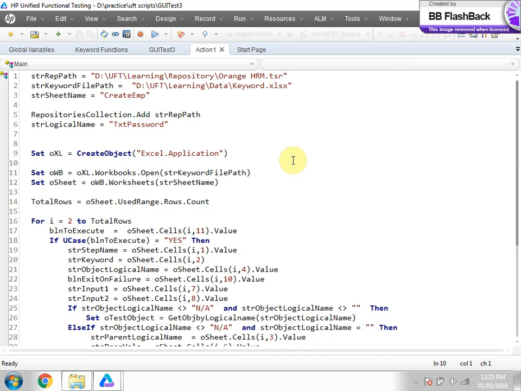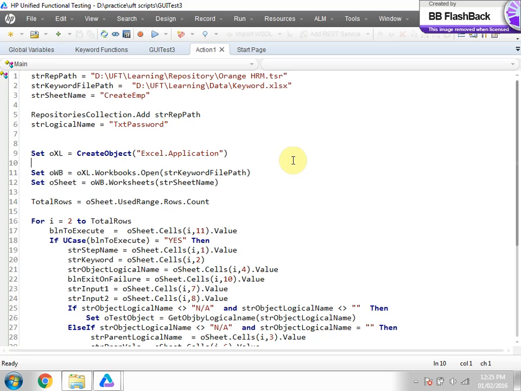I can go to the Excel, insert a new line, and add the step. In case the application is not available, I can provide some properties and values by assumption, just by thinking. Then once that application is available, I can replace them with the original properties and values. So it will save a lot of time for me, first thing. Second thing is, even if the application is not available, I am still able to write.